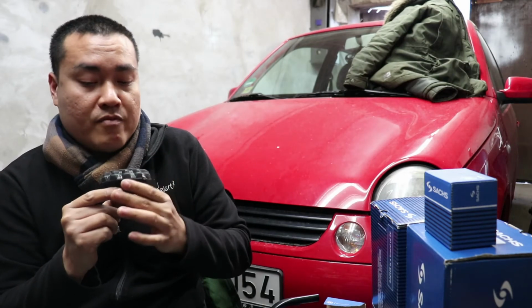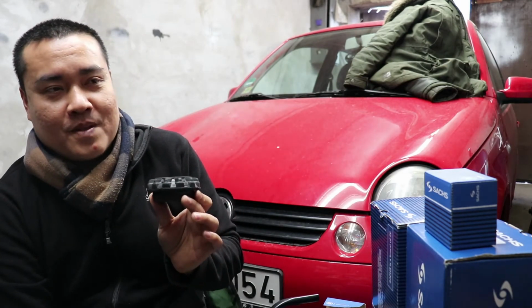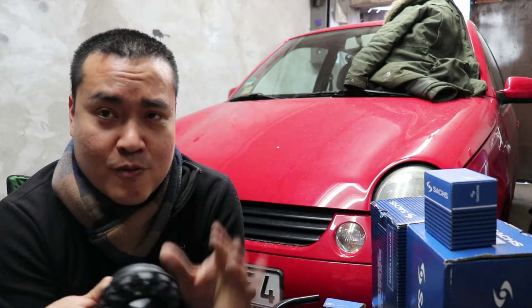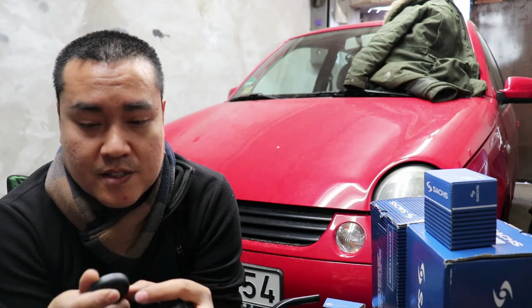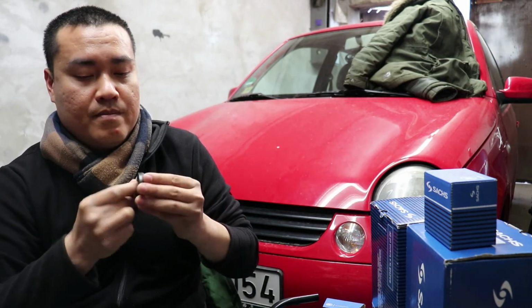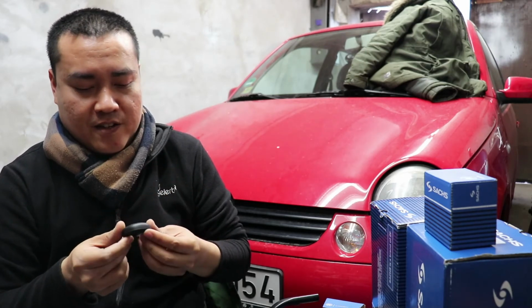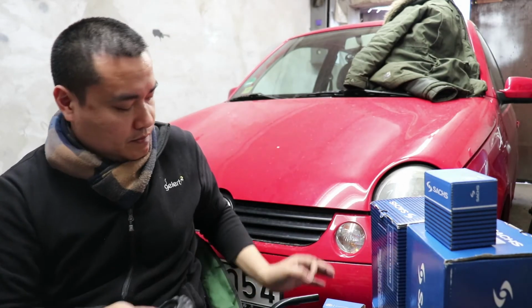Because I think my rubber in front also clangs, it makes noise, but most of my tie rods and ball joints are still okay, because it just passed the TÜV just 3 months ago, but all the warnings about the suspension are already leaked, so it should be a good time. And this is the bearing that comes together. Yeah, this little bearing. There is a bearing inside. It still has a greasy feeling from the grease.